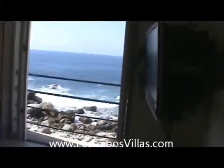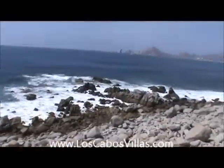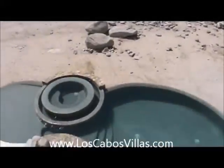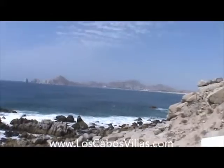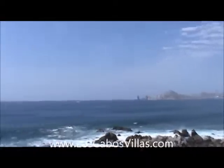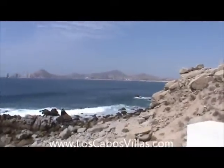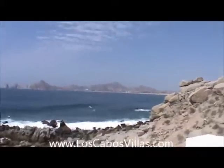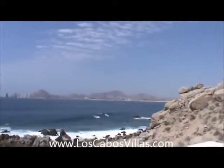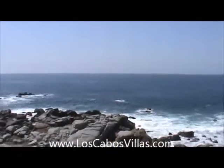So there you have it. Go to LosGabosVillas.com and type in Via Luna in the search box under property name and hit enter — you'll see this property. We'll meet you at the airport; we have transportation. We'll bring you over here and have our chef here with chips, salsa, cold beer, and margaritas — whatever you like, on us. Come to Cabo for fun in the sun. It's Michael Aviani signing off from paradise. Today is September 23rd, 2011. LosGabosVillas.com — thank you.